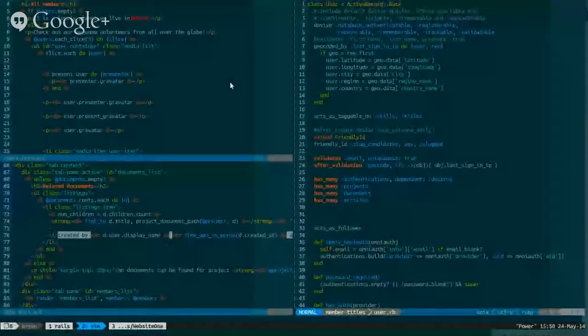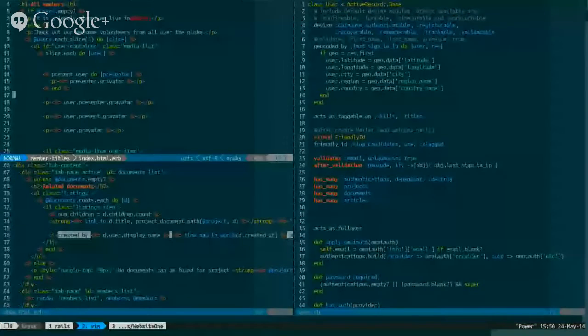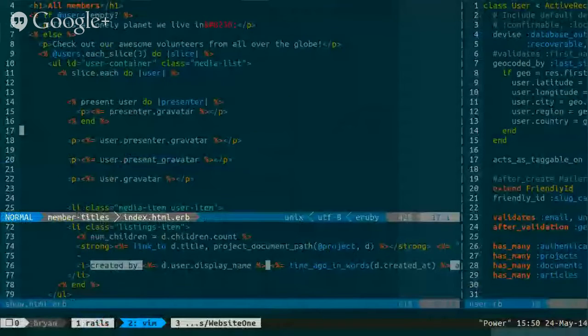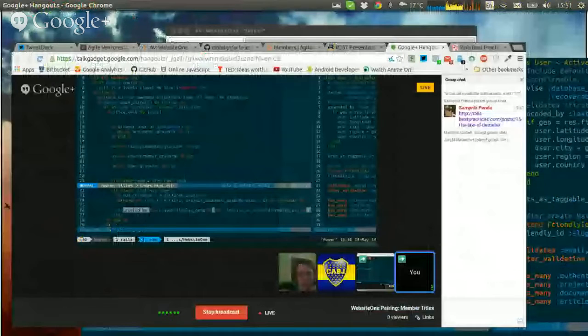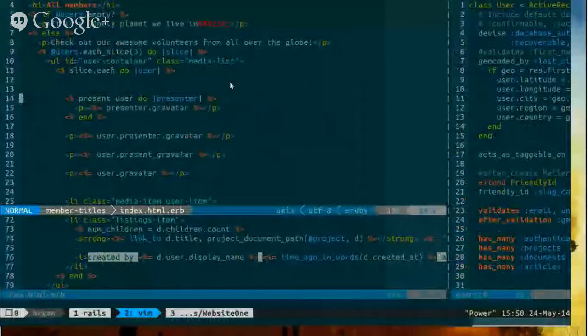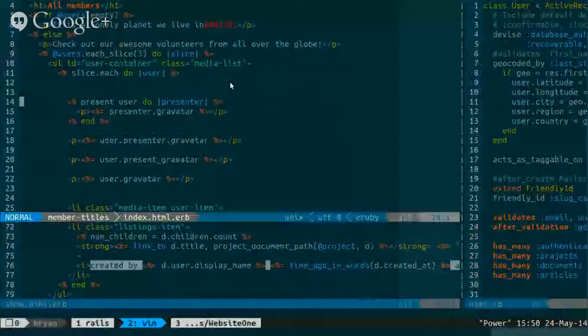Welcome. Thank you. So we're going to be playing around with the presenter pattern today, and I am just deciding what kind of syntax we want to use to access the presenter. What are your thoughts on this? I don't know if you've had a look at that at all. Have you played around with presenters? Yeah, I've watched the Railscast and read some of the documentation. What's your way of doing it?